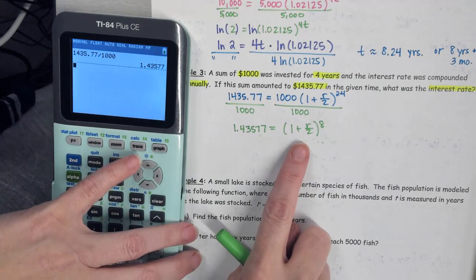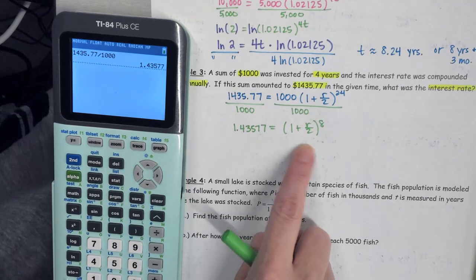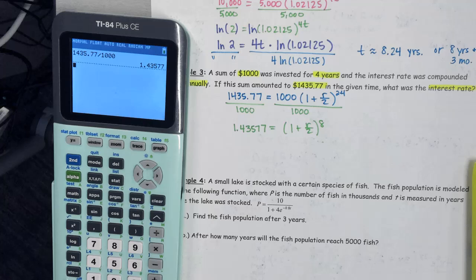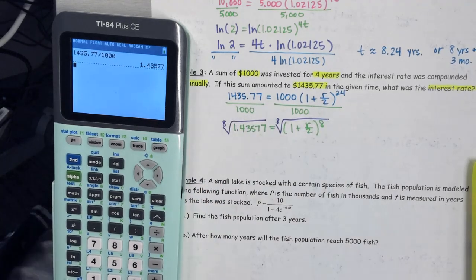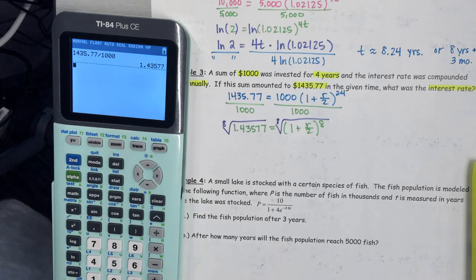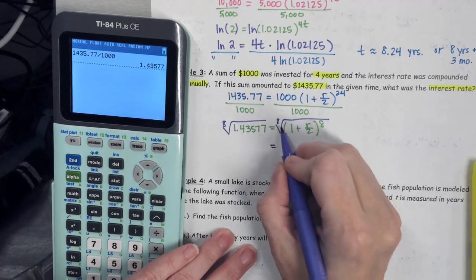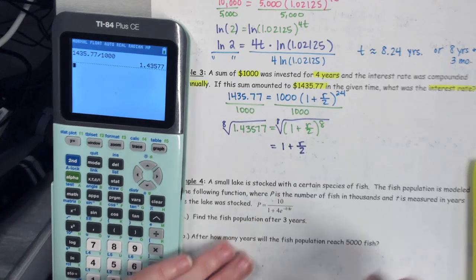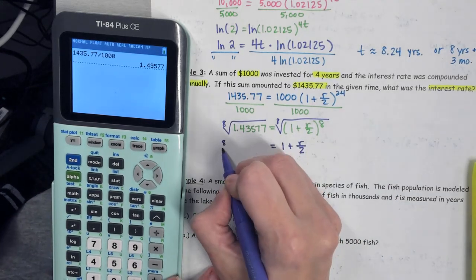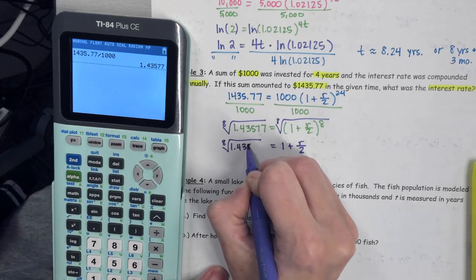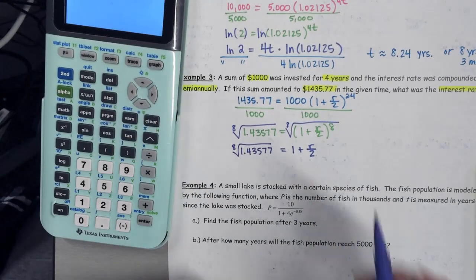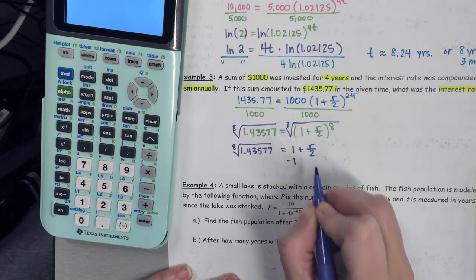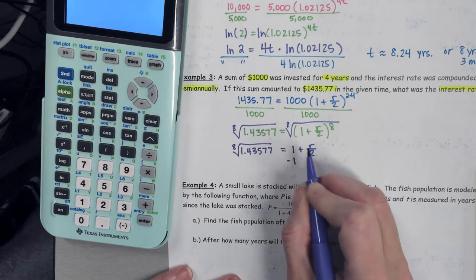Now, how are you going to get what's inside the parentheses? What do you have to do to both sides? Take the eighth root. So if it's the 8th power, we're going to do the 8th root. So this is something where you're going to leave it in your calculator like that. This would give you the 1 plus r over 2. We're just going to have the 8th root of this value, and we're going to do our calculation at the end. And then your next step would be to, yes. So don't multiply by 2 first. If you do, you have to distribute the 2 to both.